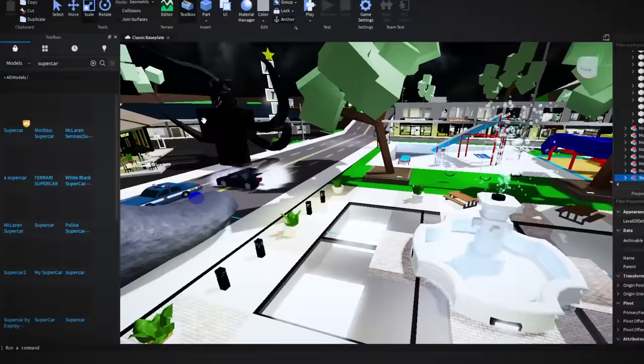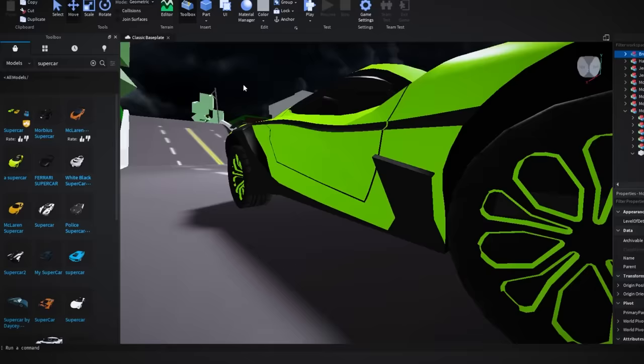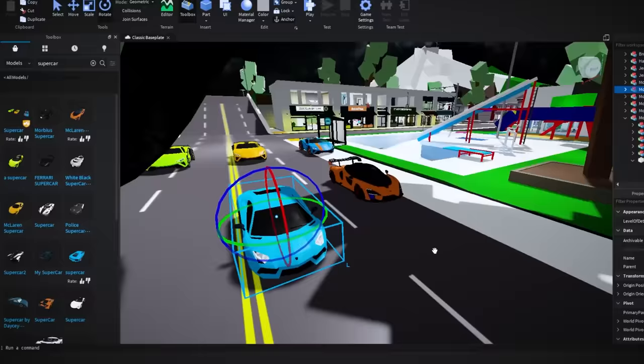We're also gonna add some supercars. And let's add a McLaren. I guess that's a pretty cool supercar. And let's add more supercars over here as well. These kind of look like Lamborghini, but they look super duper cool, like they look better than Lamborghini. And oh my God, we got a Lamborghini here as well.